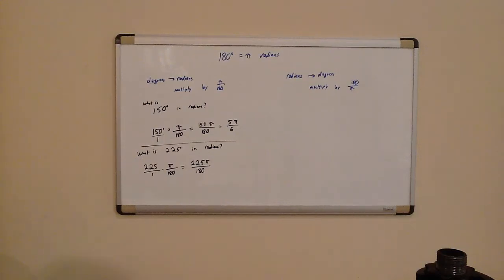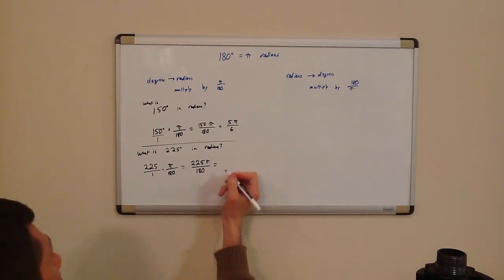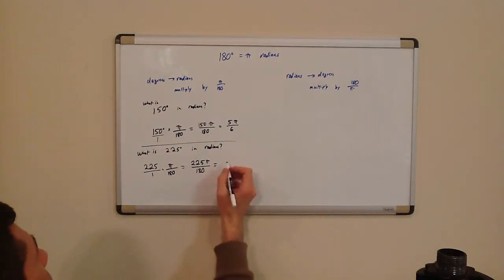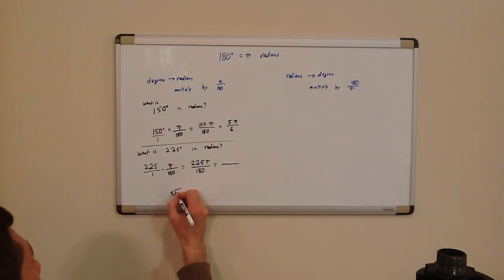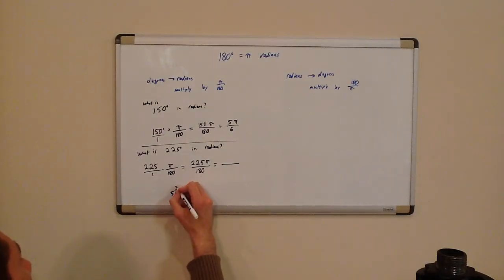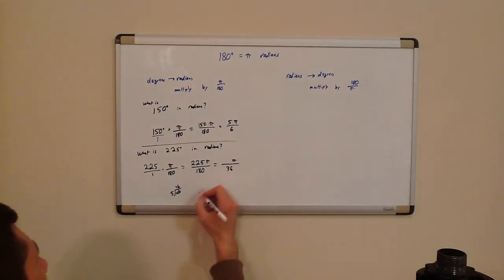Now, I'm not going to lie to you. The calculator will do it for you. That's the lazy way out. I don't want to do that. Don't want to do that at all. Let's see. 5 goes into 180. I'm going to do this in my head. Well, it's not in my head, is it? 36 times. You have 36 on the bottom.